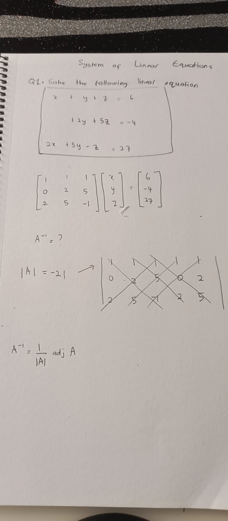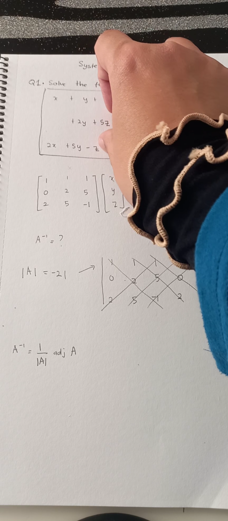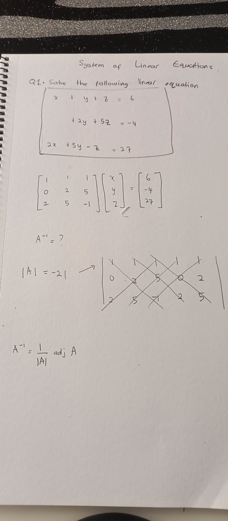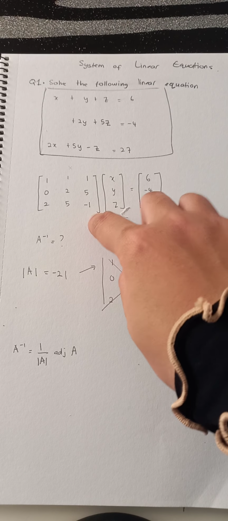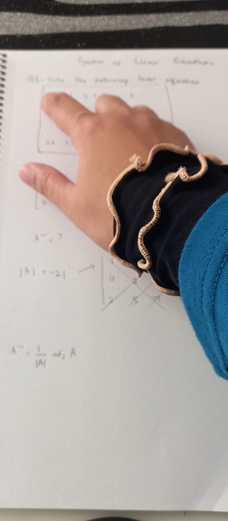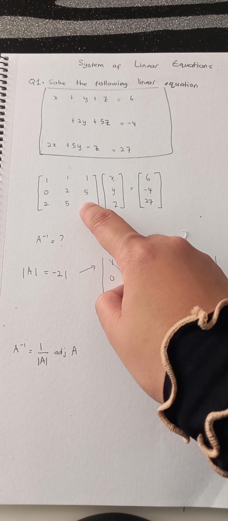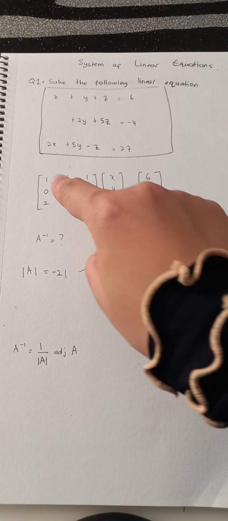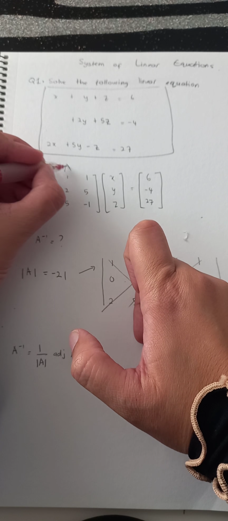So we have a question on the system of linear equations. We need to solve the following linear equations. This is the system of linear equations. Now before we solve it, let's interpret it in the form of matrix. All the numbers, the constants A11, A12, A13, the array, will be in the first matrix. Let's say this is the matrix A.